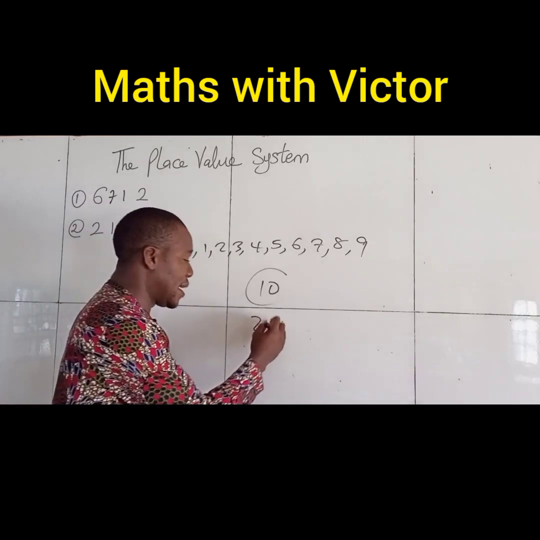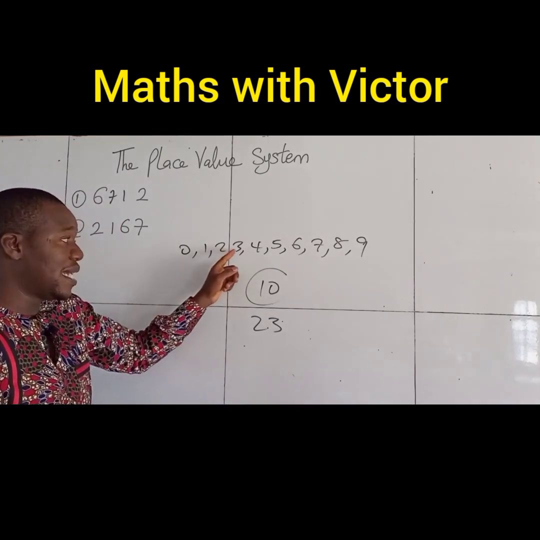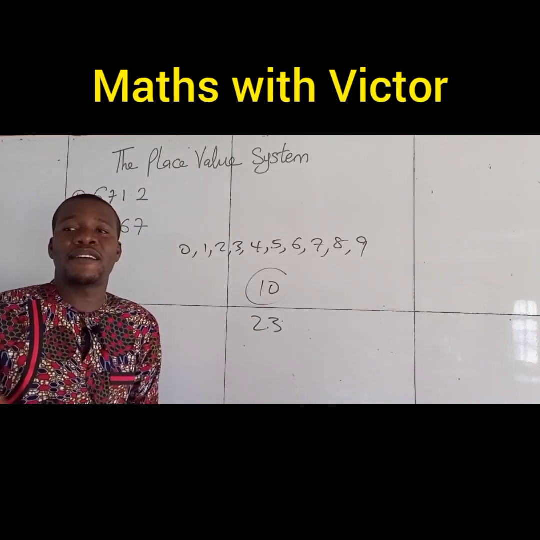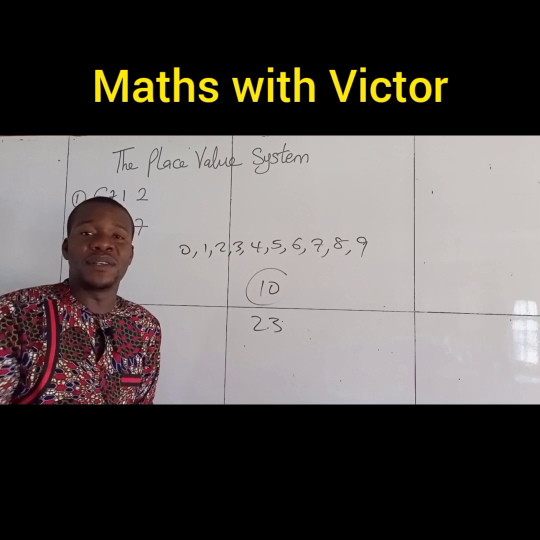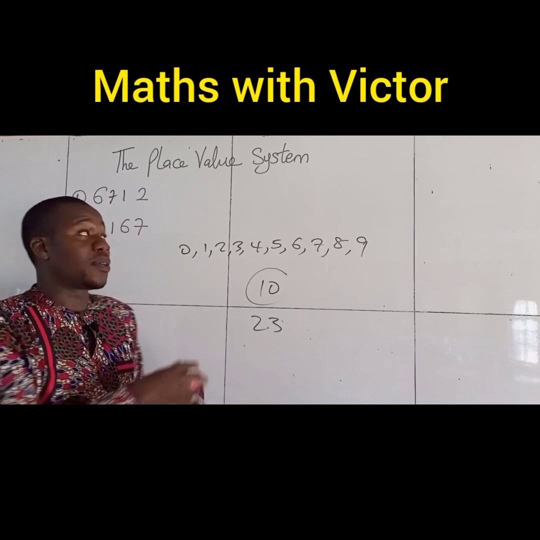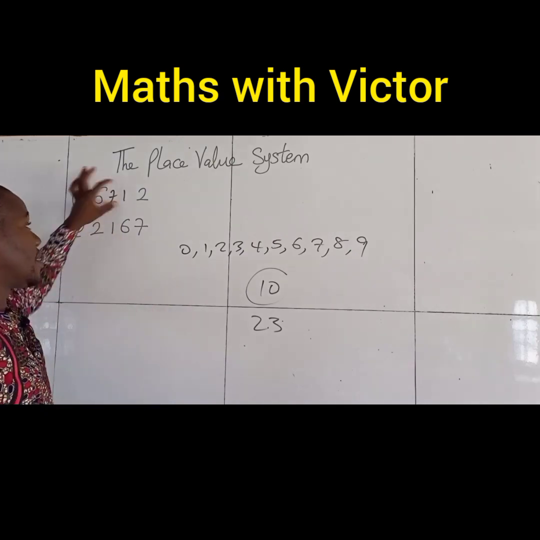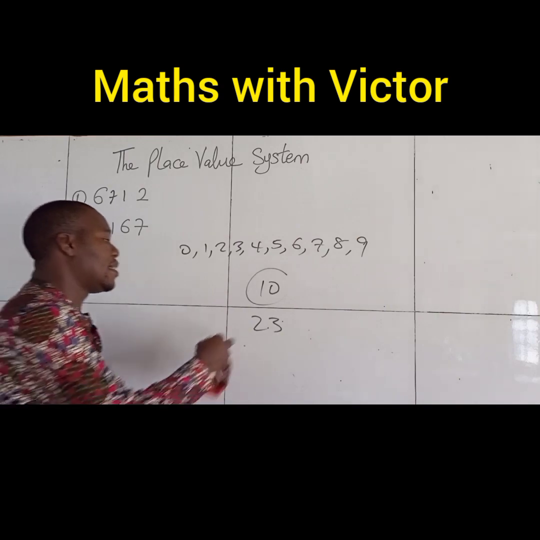So we can get 23 while writing numbers. It's not a new digit. It's a combination of 2 and 3. So while dealing with numbers, there are cases where digits are found in different positions. And these positions determine the value of the digit. And that is what we call the place value system. And that is why this number is different from this number. So let's talk about their place value.